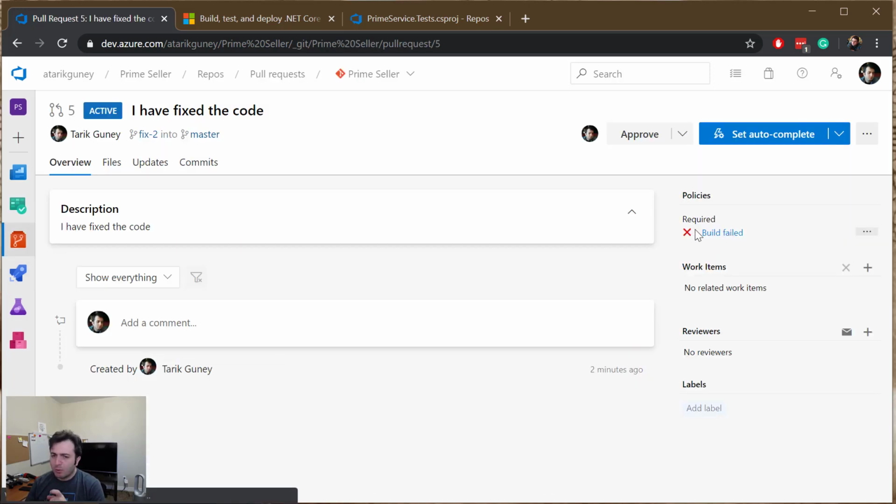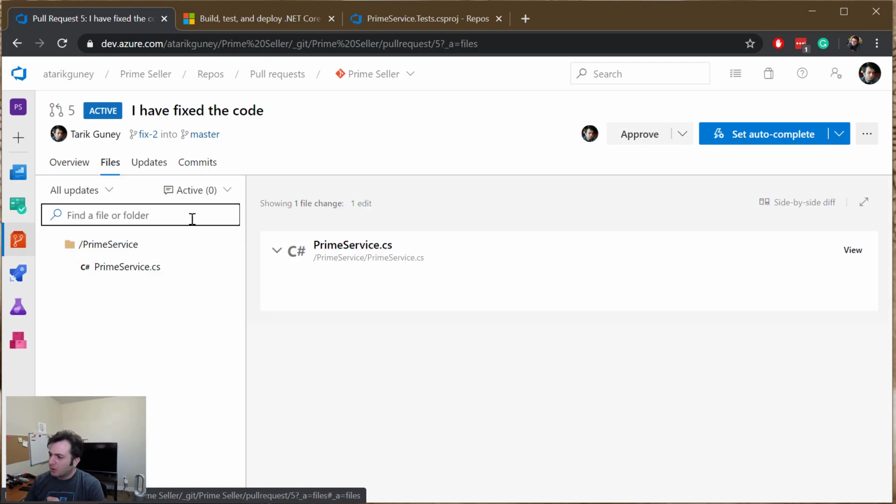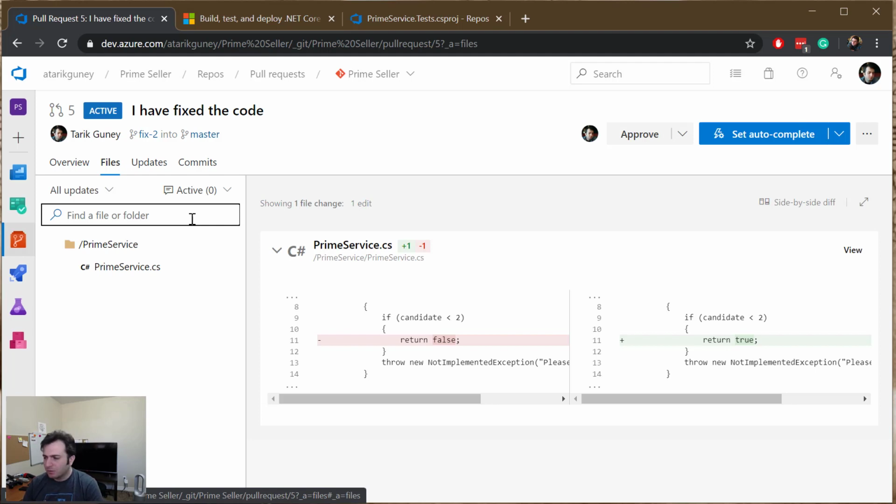And with the help of this policy and continuous integration, you now know that if you merge this PR into your master, you would break your master. And that means you were going to disrupt the other engineers' work because of broken code. So this is continuous integration for you. I hope that it helps you understand and truly appreciate continuous integration's role in software engineering.